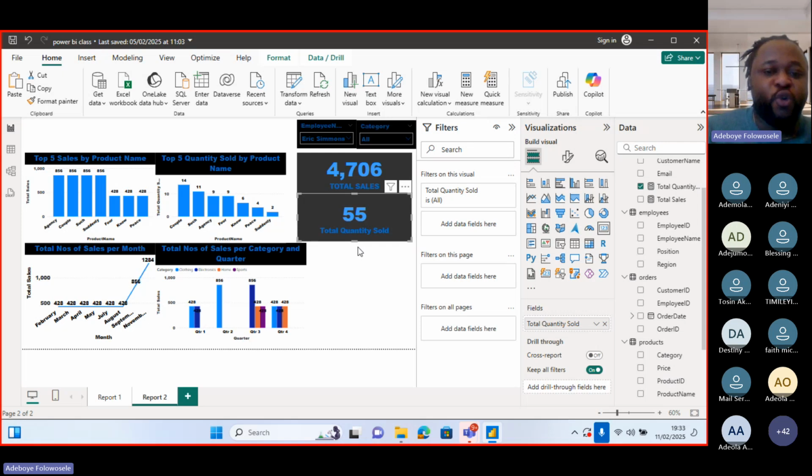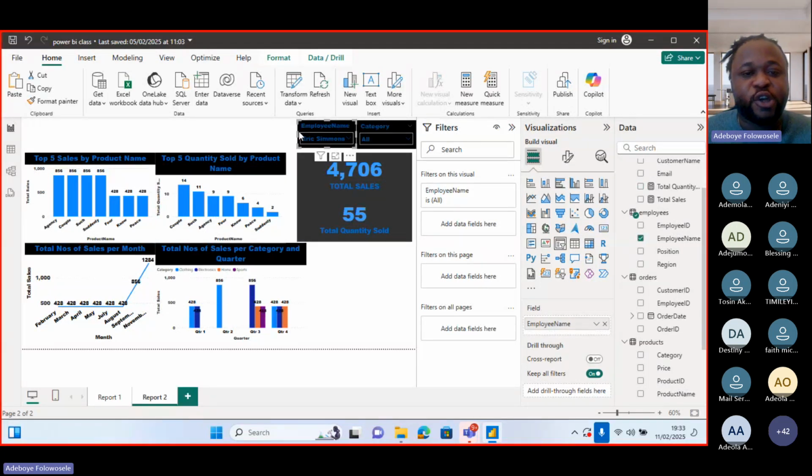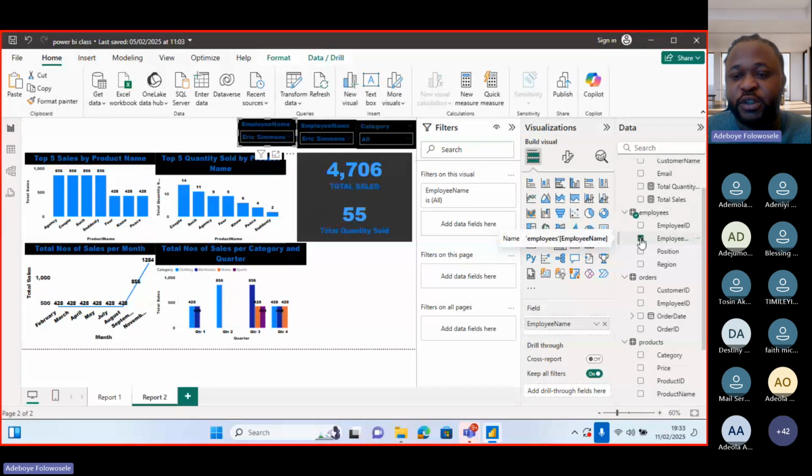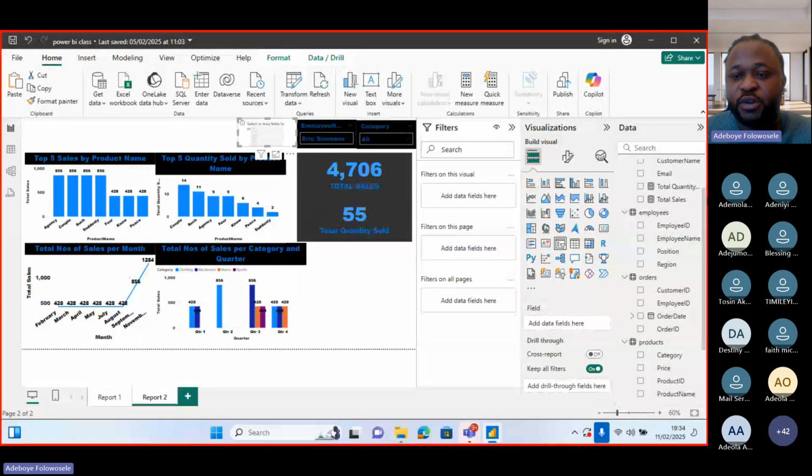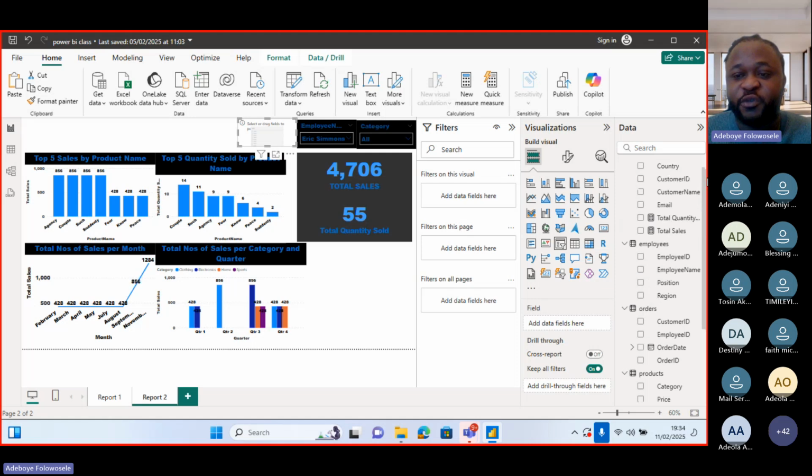So let's now assume that I want to, okay, let me create another slicer for the customers of the company. They want to know the sales that those customers make. Let me create a slicer for the customer, so let me change this from employee to customer name. Like I said, this is fake data.